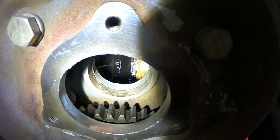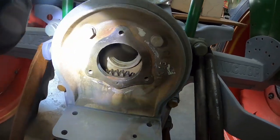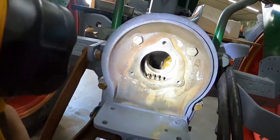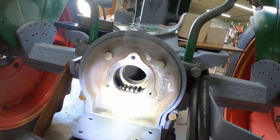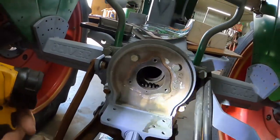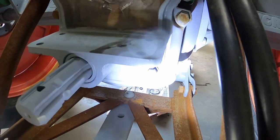I'm not sure how well it's showing up, but there is gear lube in the transmission. That is good. But not in a PTO, which, from everything I can see, has been rebuilt. So, like I say, we'll get some oil in it and slide that shaft in. It's just easier to add oil through this hole. Normally, no. I think in the triple digits, they put a plug up top. I'm trying to remember, but basically you have to fill through that same hole on the side there.